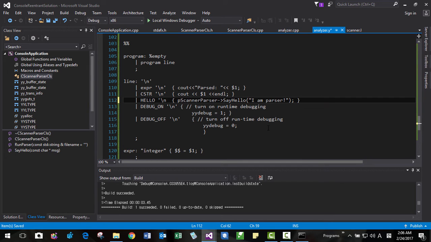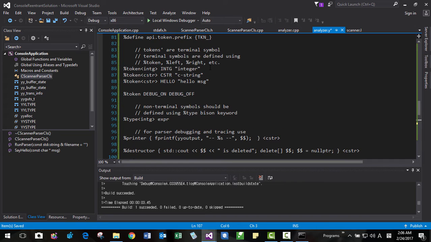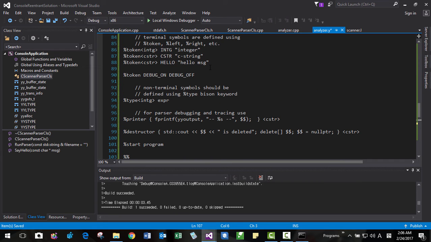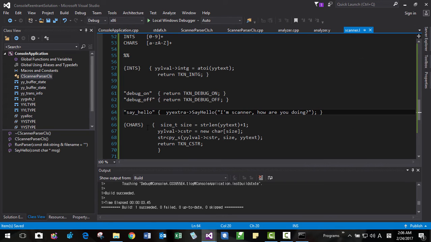I changed my mind. I will show it later. Hello does not need a token. Hello does not need a semantic value. I will not send a semantic value, just a token. Okay, save it.